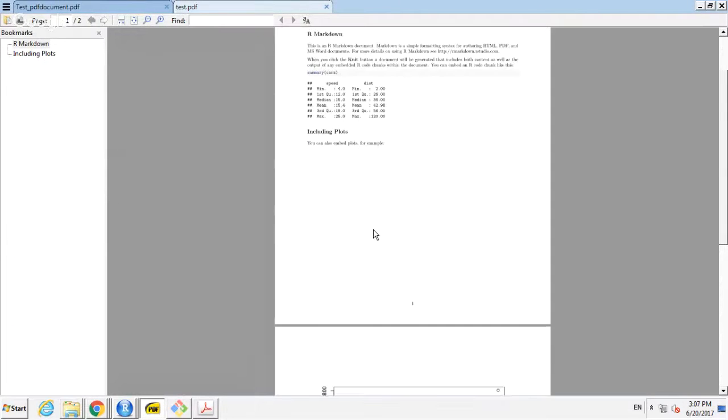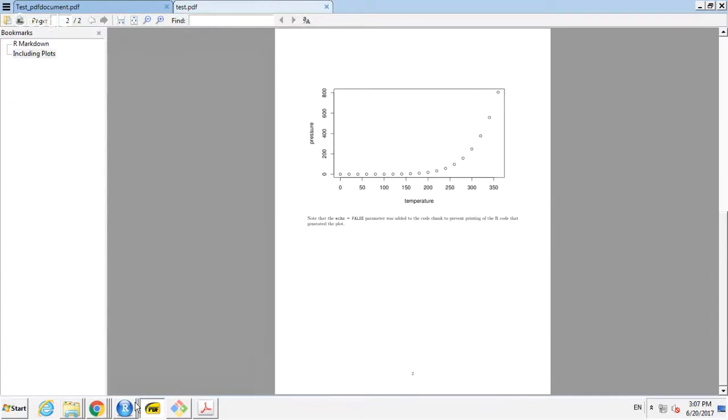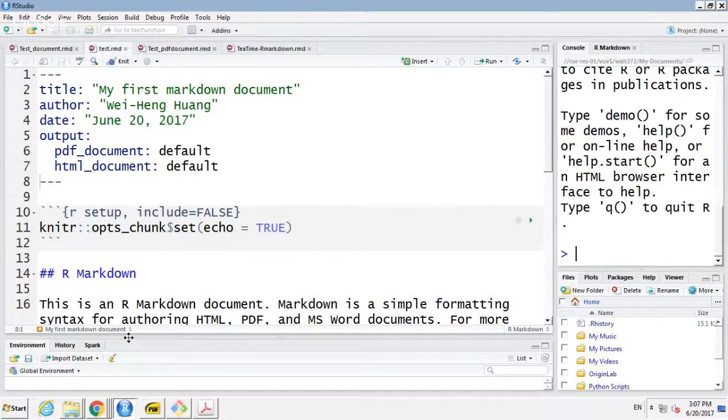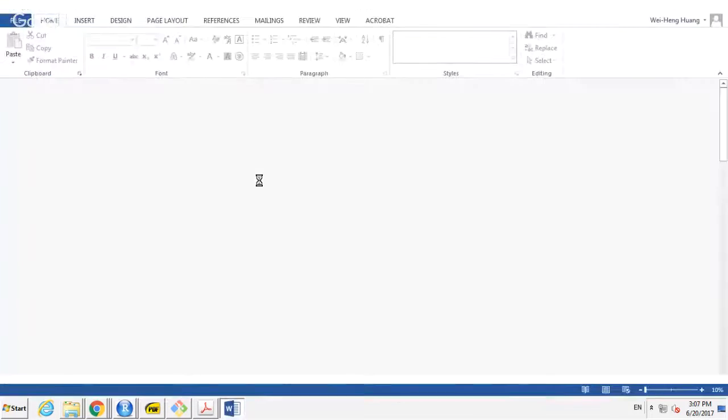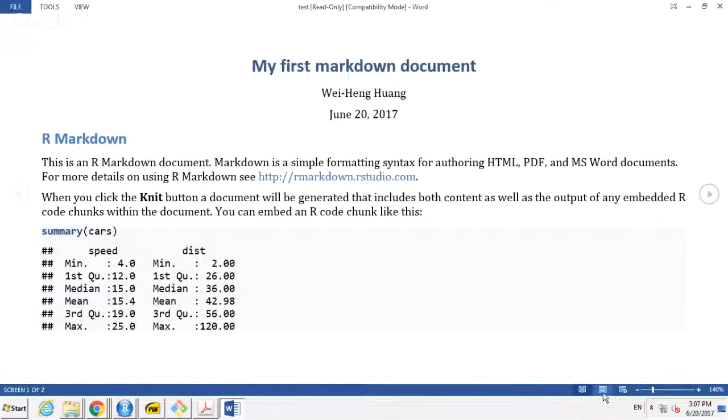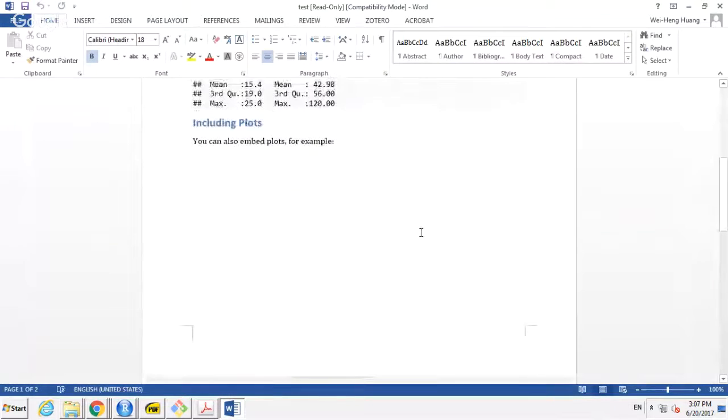Yeah, and this is the PDF document, the output. And the third option, you can also knit to Word. It will show the Word document. You can see that.